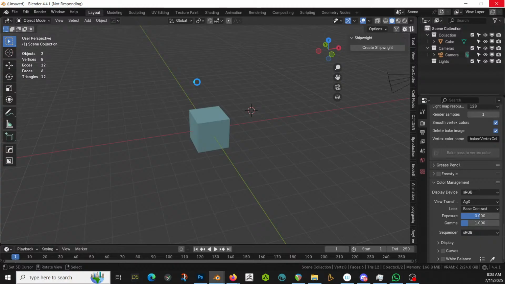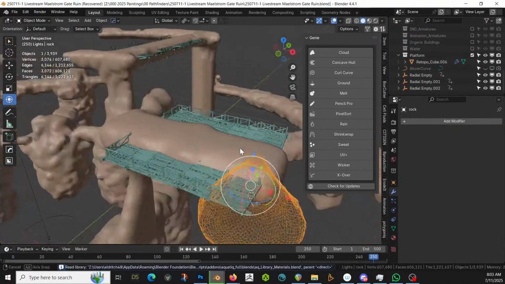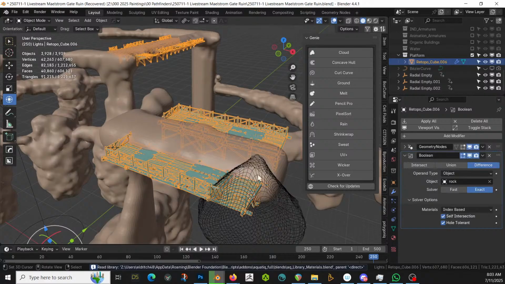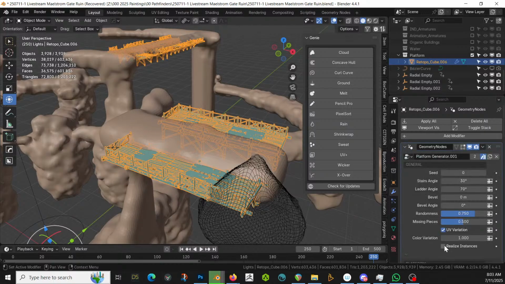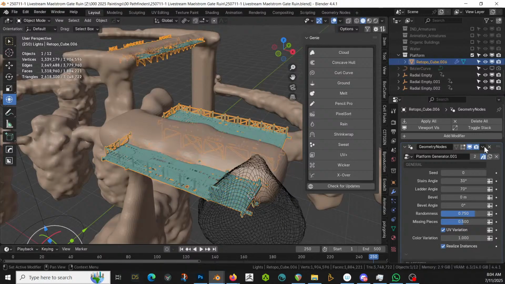Yeah. I mean, no, this is my fault. I should have applied it before I tried doing a precise Boolean operation on it at the same time. That's on me. Yeah. Let's get rid of the Boolean. And realize the instance is on this now. I'll save first. Great, yeah. And then just apply all.